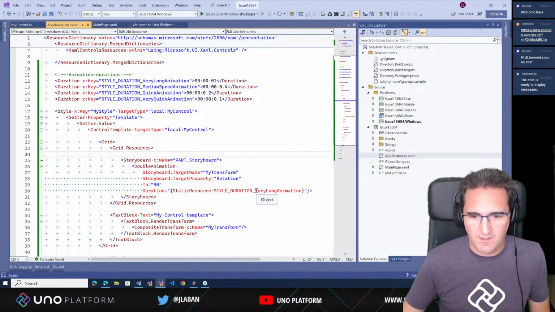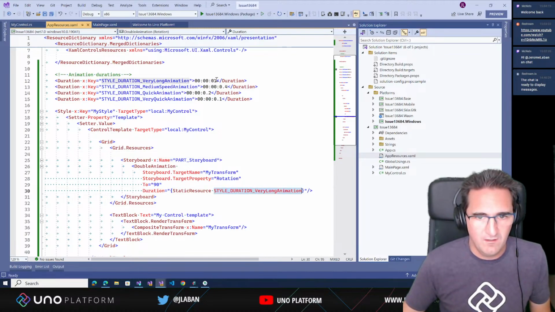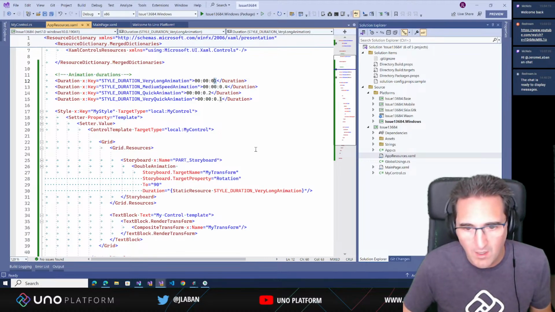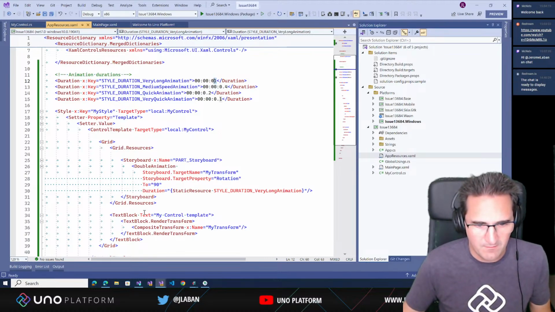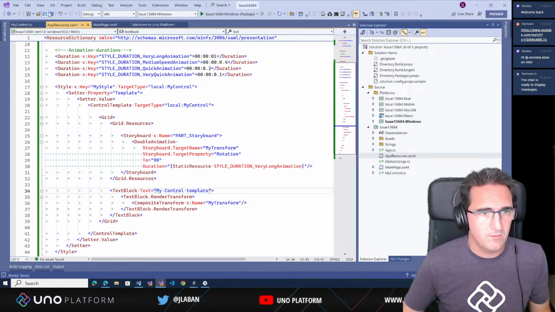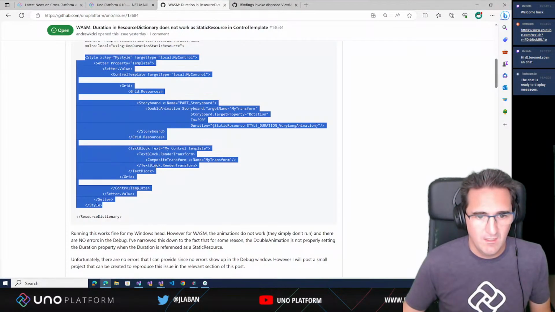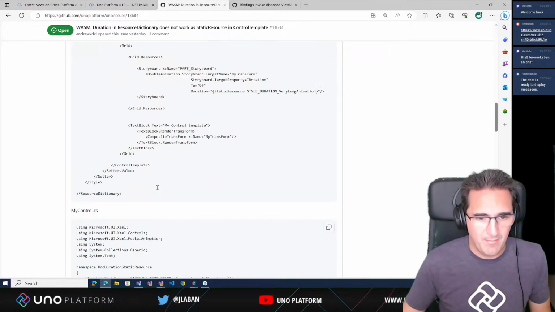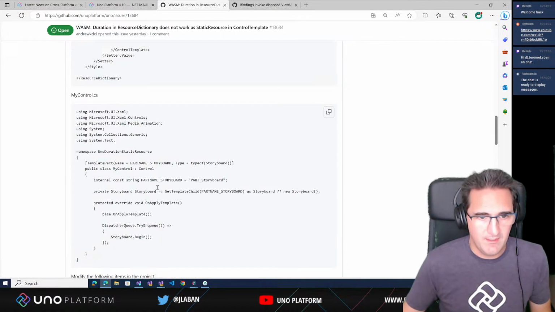Okay, so we have the very long animation defined here. It's supposed to be a 1 second animation for transforms, transforming the text block. So first we're going to add that control. It's a keyed style, so we're going to add a new control in the app that uses that template.